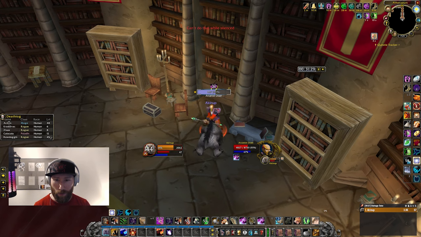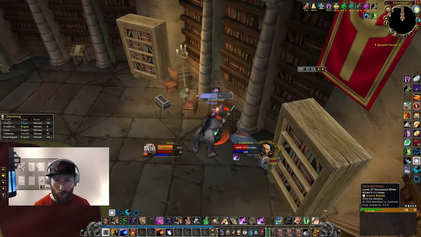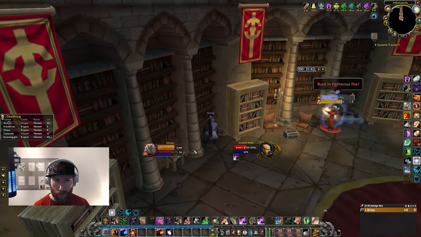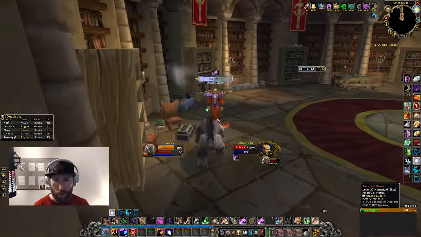So now comes the fire nova in a second. I will run behind this shelf here. Come on. No, no silence before the fire. Oh, that's annoying. I wanted to heal in the meantime. Okay, now the fire comes. I will run here. I'm fine on life, I think. Okay, I didn't take any damage. Nice, nice.